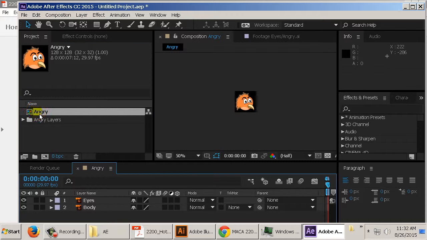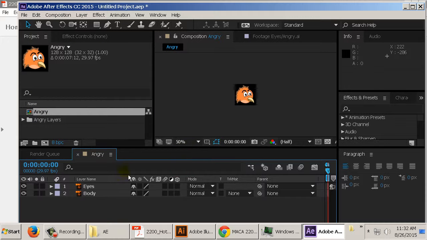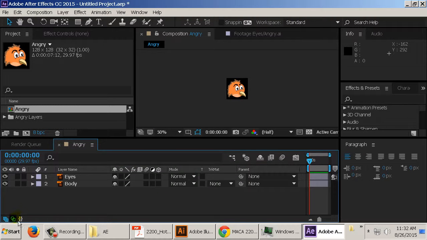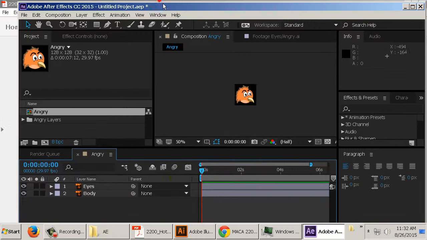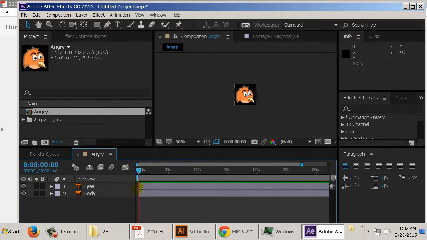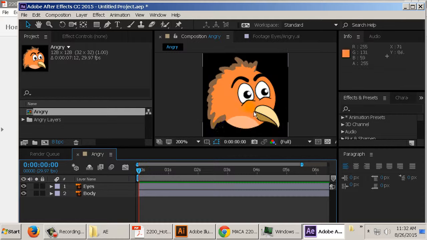So if I just double click this, I'll populate my composition down here, and I have some other stuff turned on that I'm going to reduce so that I don't see everything. There we go. And I can hide that. All right, so now I have a timeline down here where it's showing me the eyes and the body. So these are my layers now, okay? And just like Photoshop, whatever layer is on top, what happens to it?